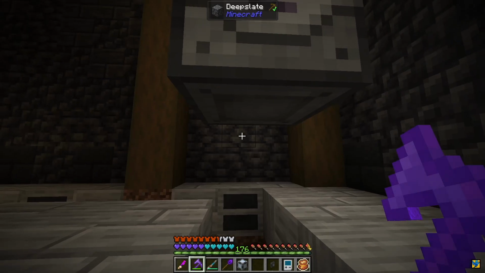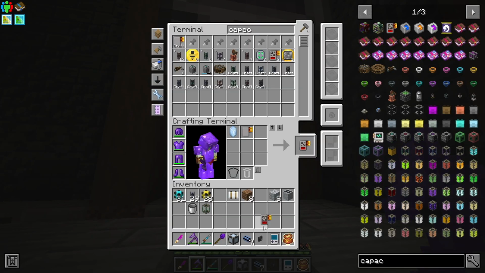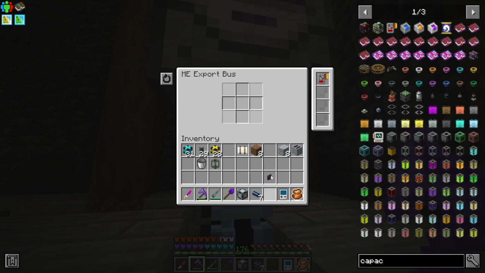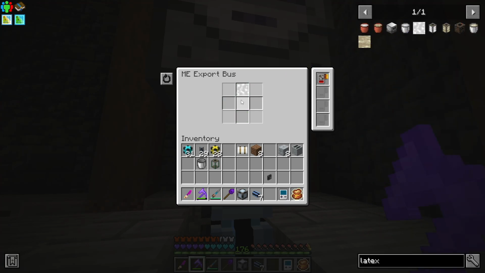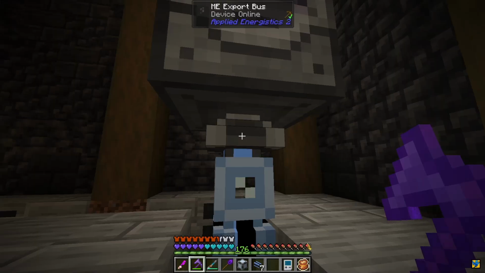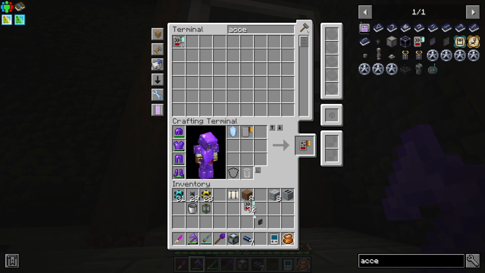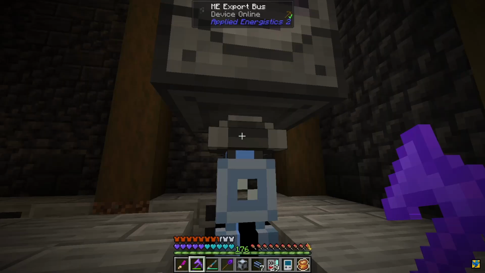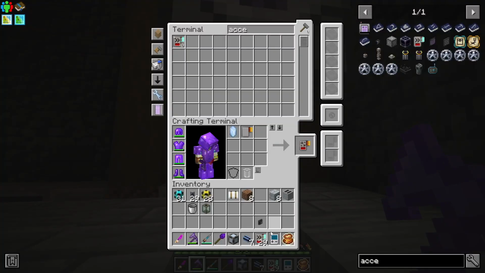So I think instead of using an interface, we're going to have to probably go ahead and use an export bus instead. We'll have to add a capacity card to this because we have to be able to send more than just the 1 fluid in. And then we'll filter this for latex. And also we want to add water to this. And we should be seeing both of these in our system now. Yes, we are. Okay, perfect. So we're going to want to get a couple of acceleration cards for this to make it go a little bit faster. There we go, and that is now starting to produce us the dry rubber.